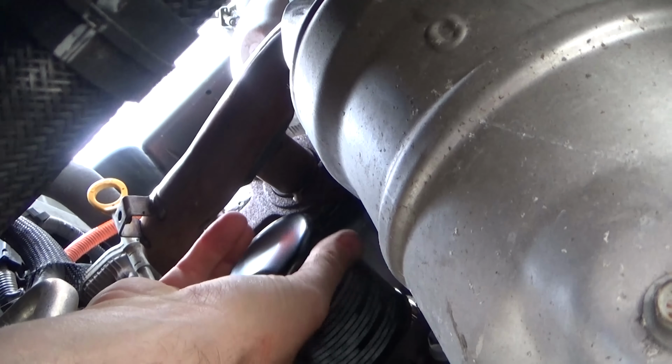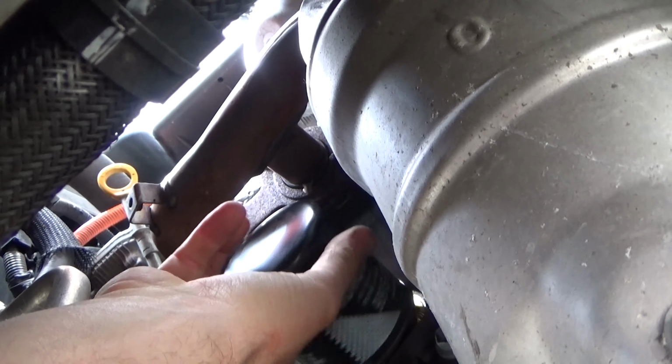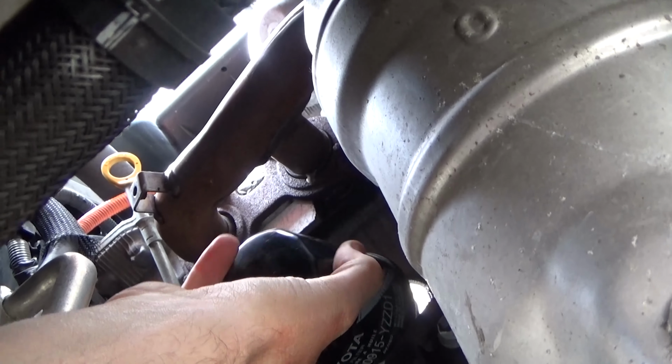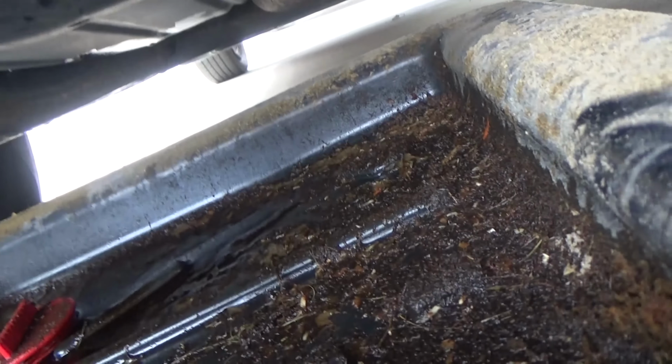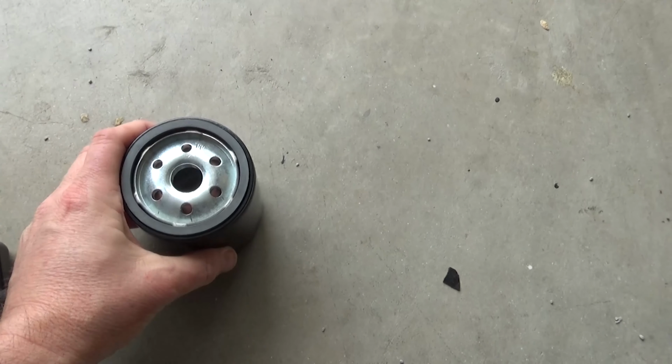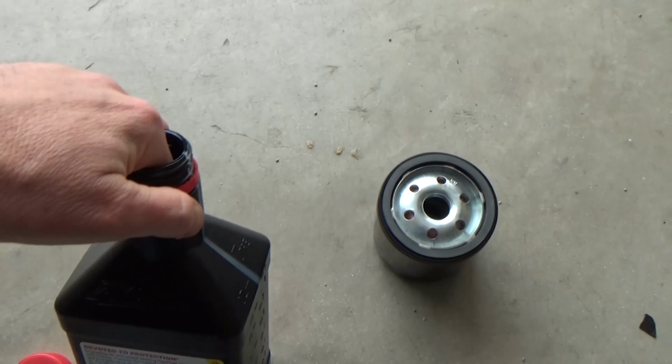So just remove this with your hand, being careful when it does finally break loose that you can catch it, and ideally keep it pointed up so the oil doesn't come splashing down. So that's the easy part with the filter. And then you can dispose of that. Usually the same places except your oil, like all the auto parts stores, will take your used oil filters as well. But please recycle this stuff.